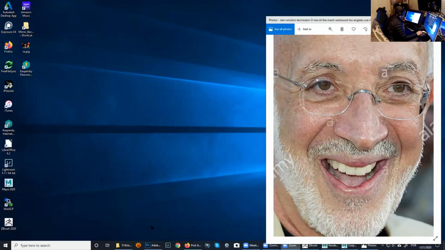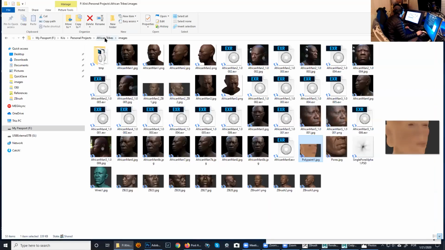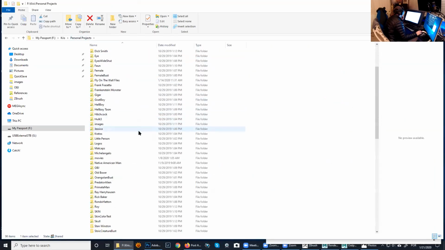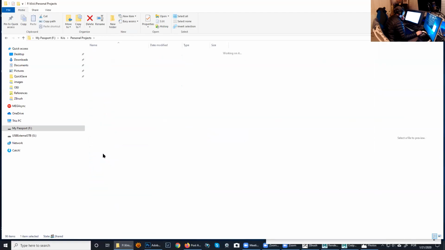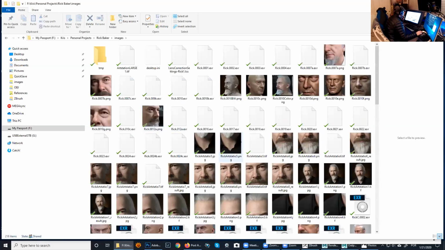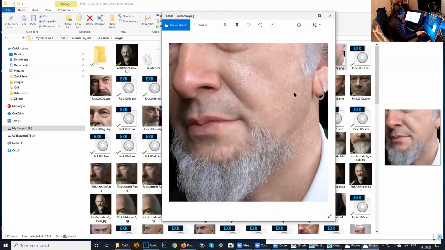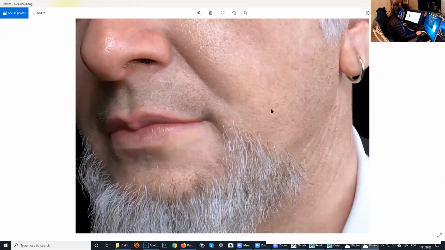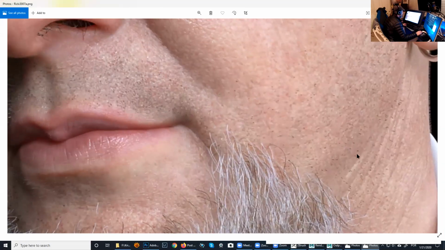As an example, because it's very easy to talk and not show examples, let's just show this one here. That's the Rick Baker one. Let me show you what I mean. See if I can find the older stuff. This one. Well, this is a combination, right? You can see that I have the stubble itself right there. The hairs are kind of spread out, but I also have the paint underneath it. So you can see some of it looks like it was shaved, and some of them are a little bit more blurry than others.